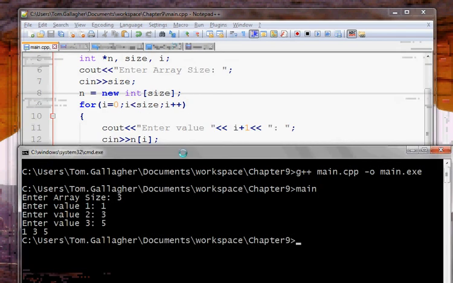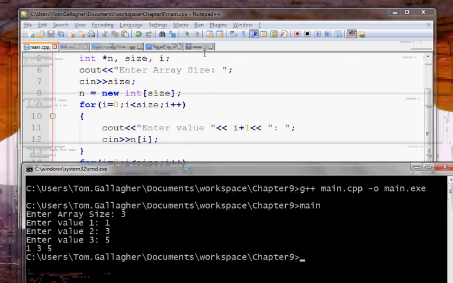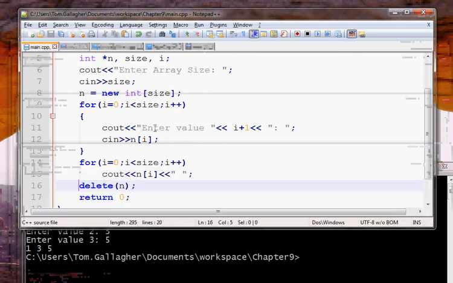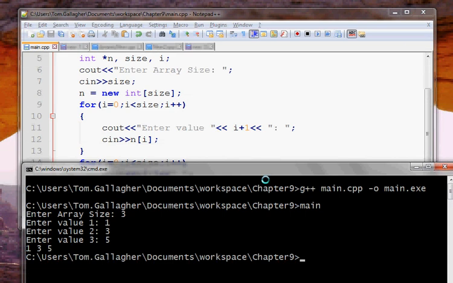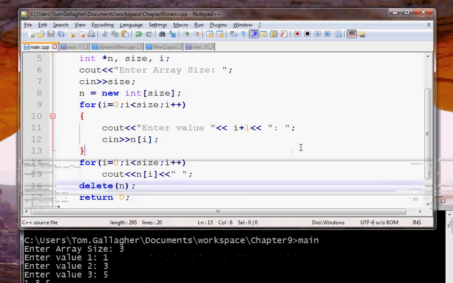But let's look at our code. In the code, the first thing that happens is that we get the array size. Line 8, we dynamically allocate memory for it. Lines 9, 10, 11, and 12, we populate that array. And then lines 14 and 15, we'll go ahead and just display it again. Really important, line 16, that we deallocate memory.